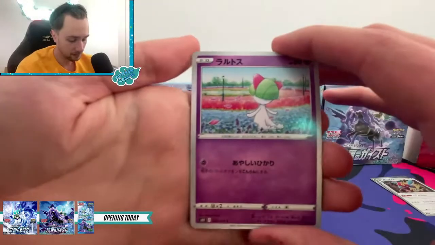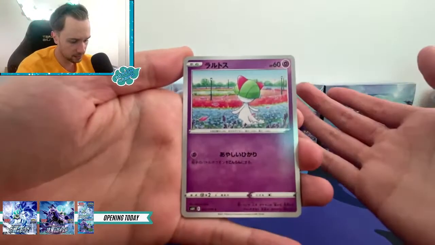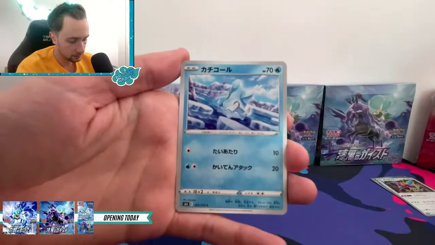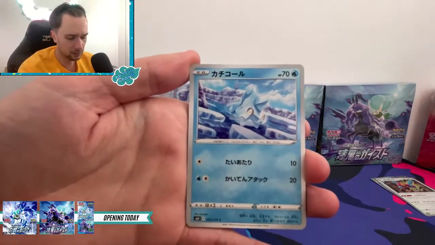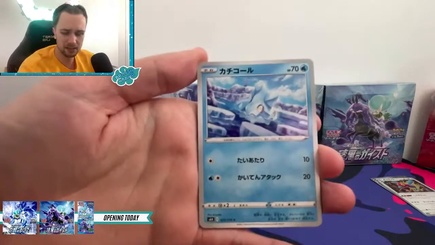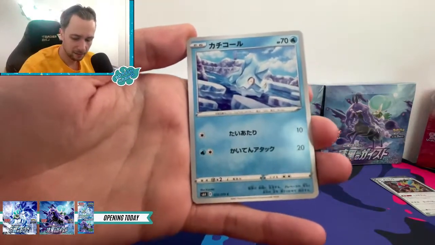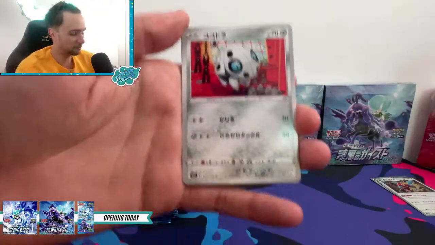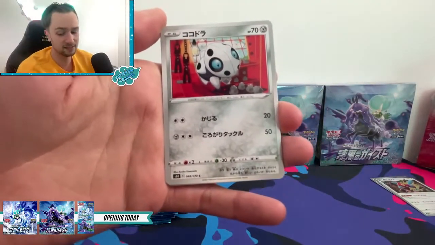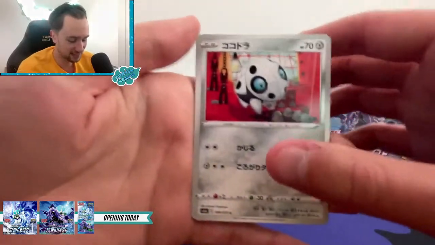We've got Ralts, nice, in like a flowery garden. Beautiful. Oh, what's this one? It's Berg something, isn't it? Bergmite. That's Bergmite, right? Yes. I'm waiting for somebody to tell me, but I think it is.